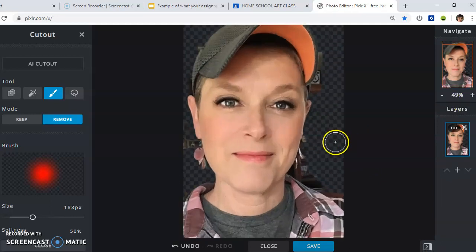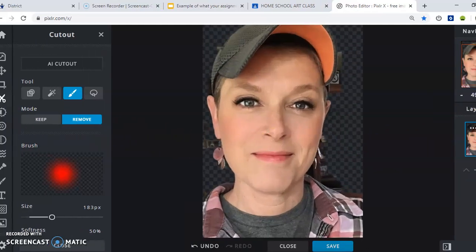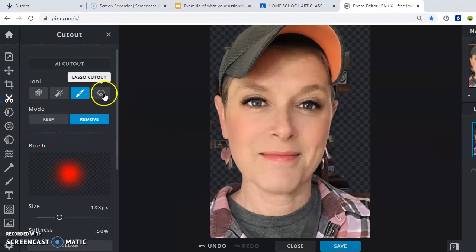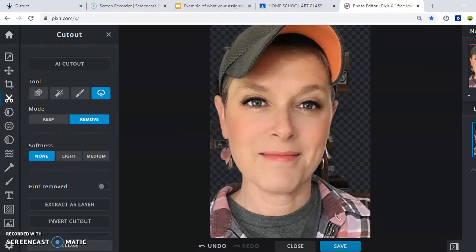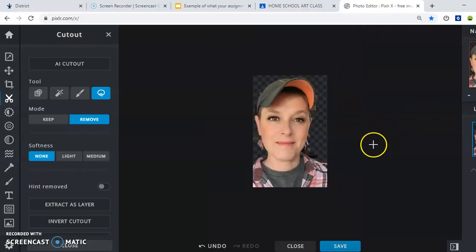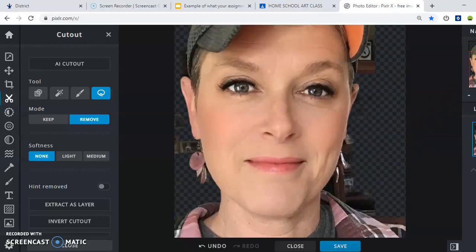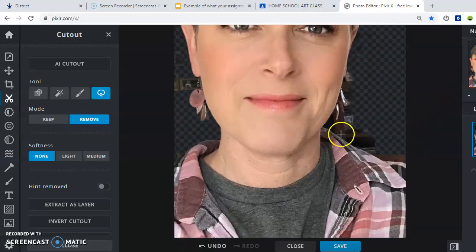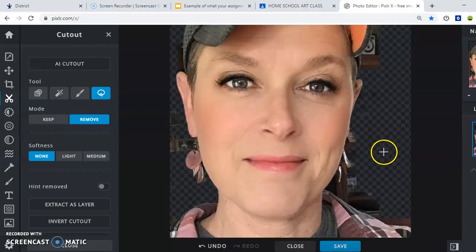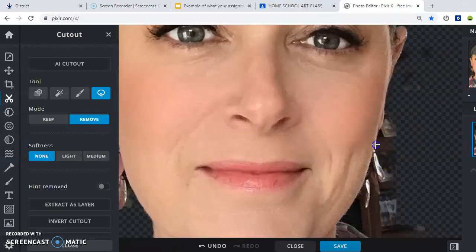The last thing I want to show you is the lasso tool. So I'm going to go back to tool here. Lasso is just a nice way to trace areas, get cleaner, more control. Sometimes if you use a brush, you get like a ghost, like see-through, transparent on the edges, and you might not want that. So now what I'm going to do is just kind of, with my lasso, carefully draw around whatever I want to cut up to.